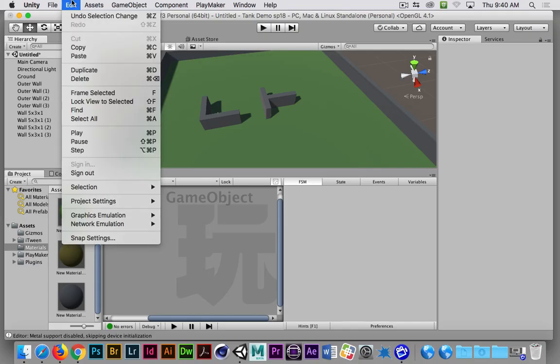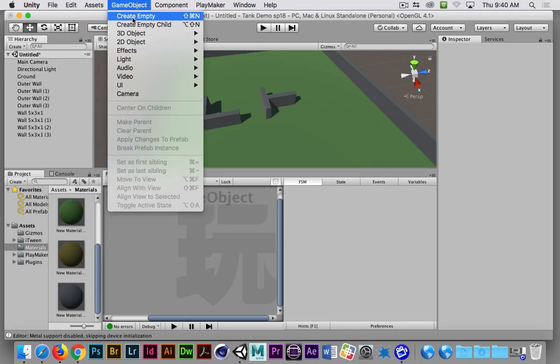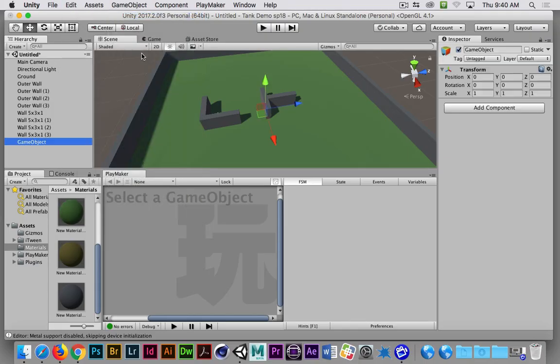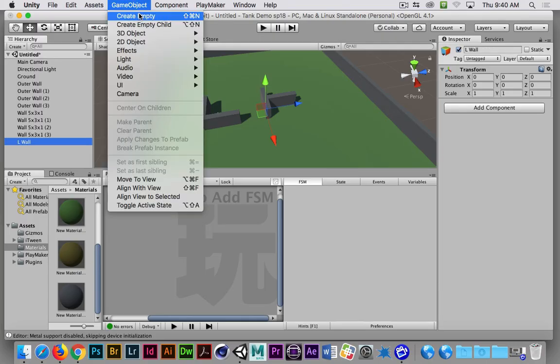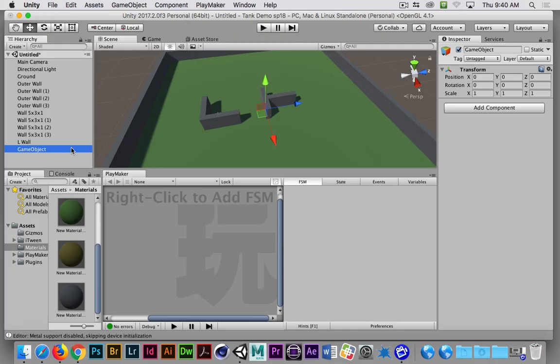So now, thinking in terms of this modular design, this rapid prototype, I'm going to create an empty game object. And I'm going to call this an L wall. I'll create another empty game object, and I'll call this a T wall. Now, these game objects happen to have been made at 0, 0, 0, which is okay.